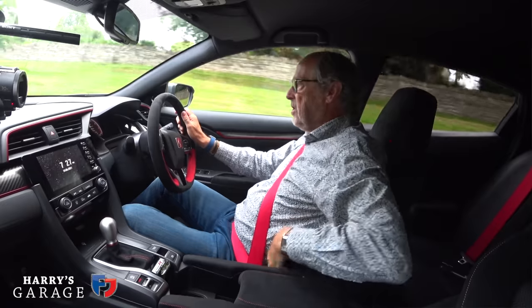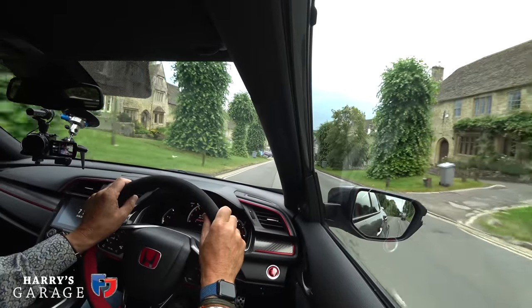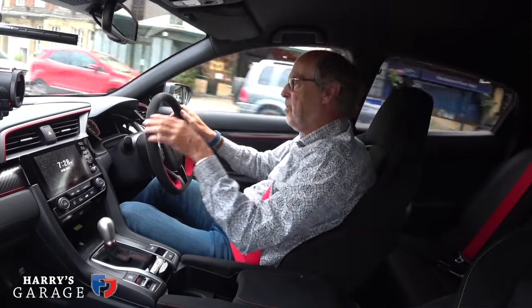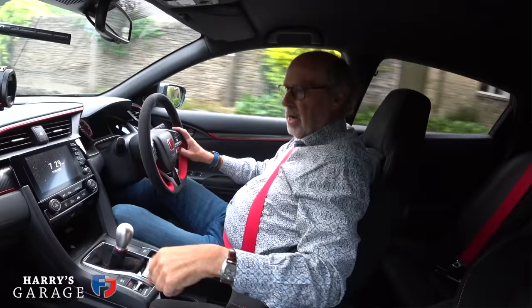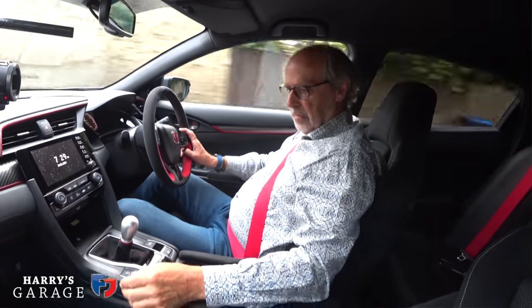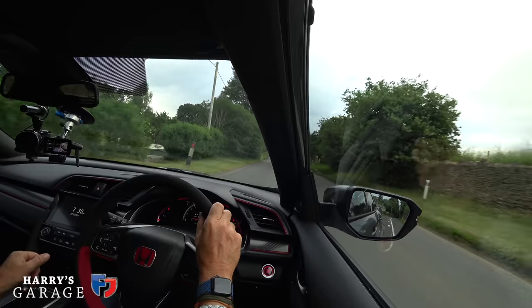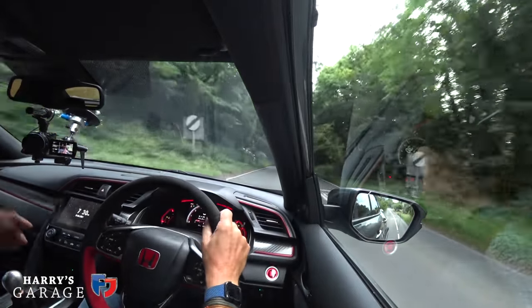The seats are fantastic — you fit right into them, they're warm because of the fabric, and you instantly think this is a nice place to be. No height adjustment on the passenger side unfortunately, but there is on the driver's side with loads of space. You get a touring-car feel, adjustable steering column, and the Alcantara wheel. The only criticism of the toggle switch is you've only got three modes: R+, Sport and Comfort. It starts in Sport. You can't adjust individual elements — it gives a quicker throttle in Sport and the adaptive dampers go slightly firm.